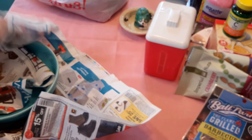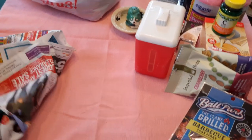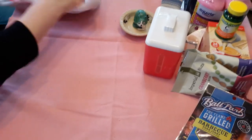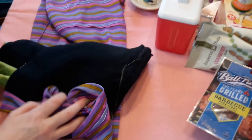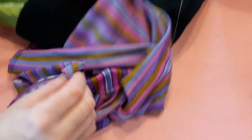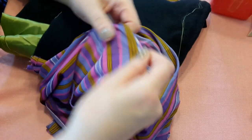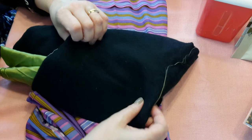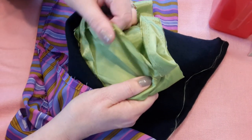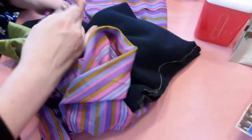I hit Thrift City — nothing, couldn't find a thing. Then I hit Dream Thrift — nothing. I found more fabric at Salvation Army. This was $1.09 for all these pieces. This is vintage jersey knit, really nice. And this is just some black fleecy stuff and some vintage taffeta lining. This was $1.09 for this stuff.